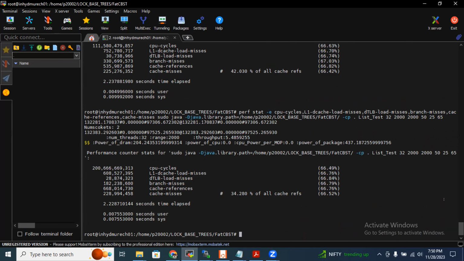Then only we'll get a proper result. Why? Because sometimes our cache will be affected by different applications, and because of that our performance may decrease. So we need to run it for 3 to 5 iterations and consider the average of all those results. And for 32 threads, the performance is decreasing here. Performance is 5, where previously we were getting 10, right? Now we'll increase it to 64 threads.